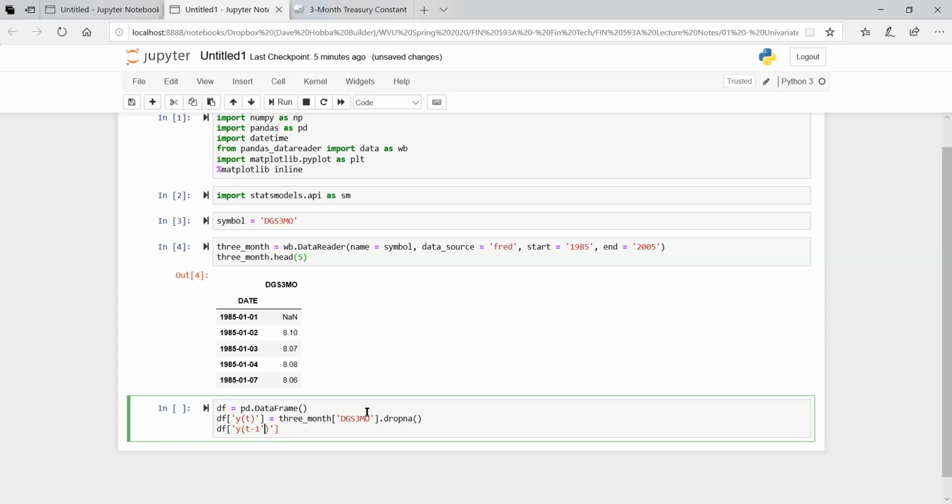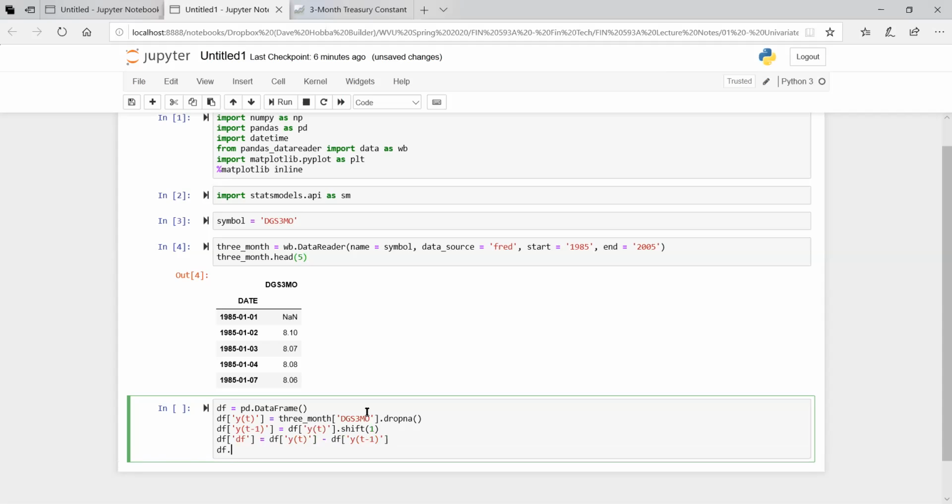After this, let's create another column. This one will be y of t minus 1. This is going to be y of t shifted back by, or with, 1 lag. Then remember, in order to do the basic Dickey-Fuller, you're going to do the difference between these. So this is going to be the dependent variable in our regression. So let's set this to be the difference between yt and y of t minus 1.